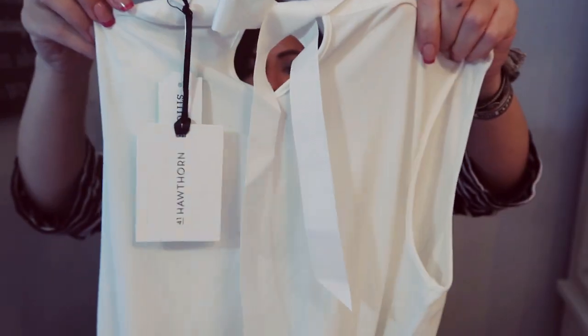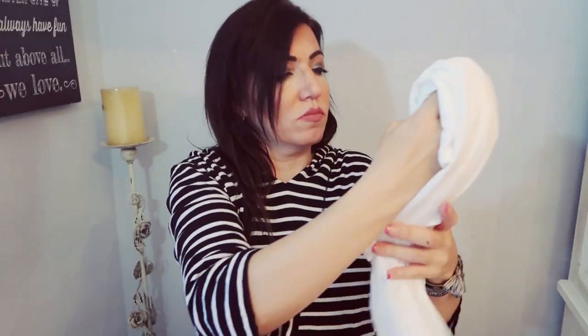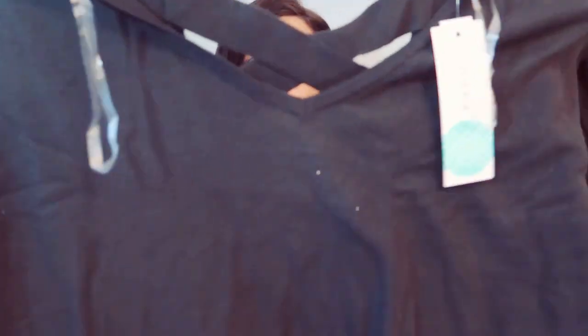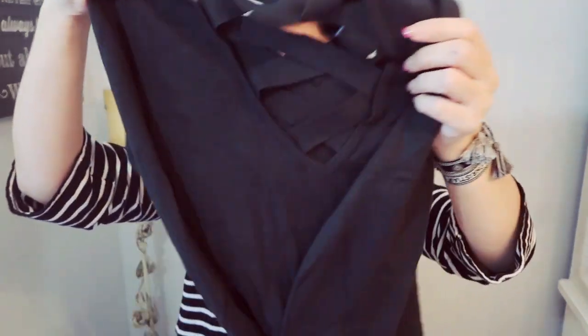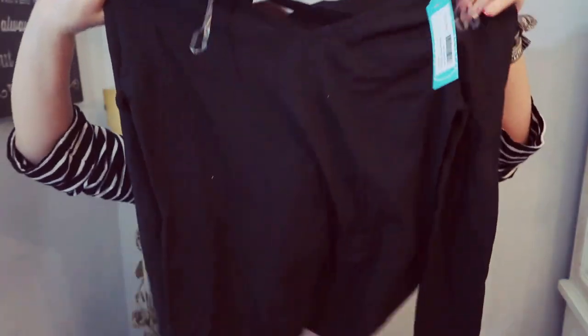What I like about it is the back — that little bow is so cute, and the material feels really soft. The next thing is a sweater. We've had like 80-degree weather here so that kind of stinks, but it is really pretty — dark green, V-neck, a little crisscross in the back. It's a lighter weight sweater, kind of stretchy and a little more fitted. This is the Love Ellie Mia back detail pullover in dark green, size medium, and it is $44.